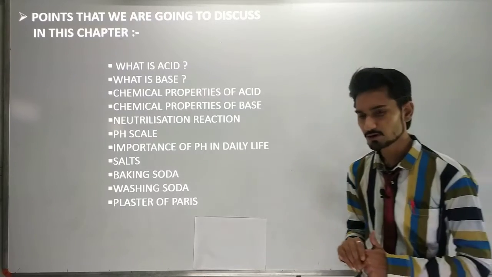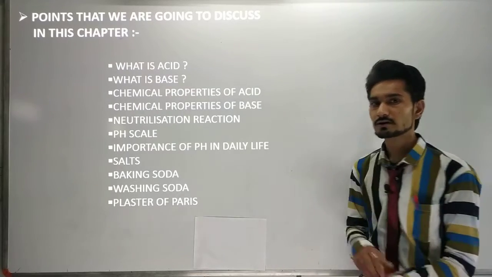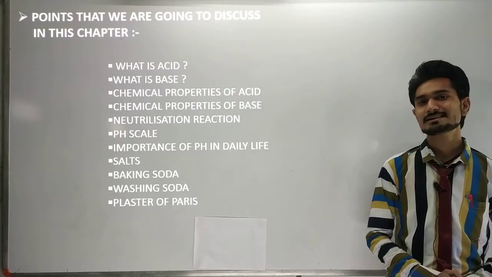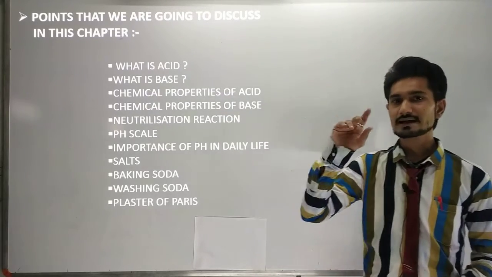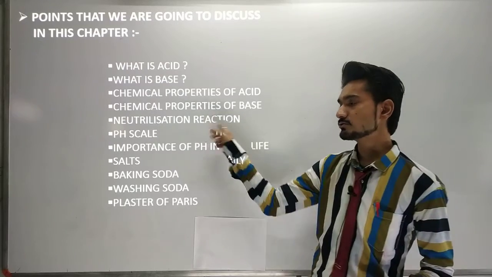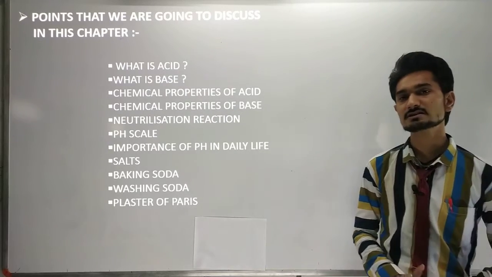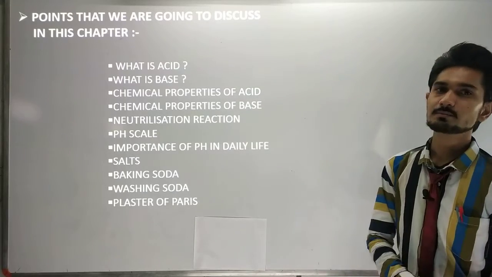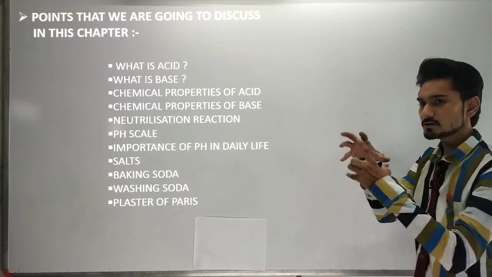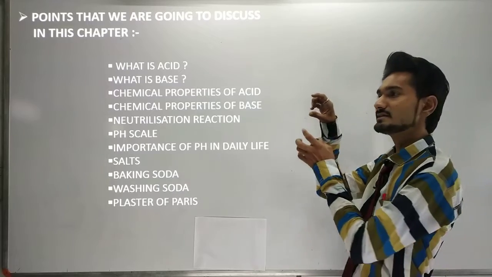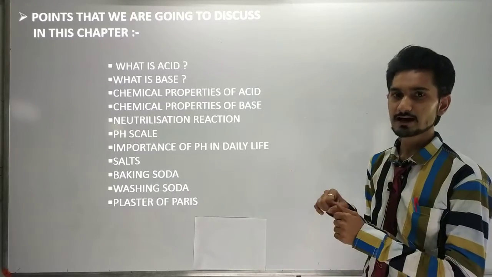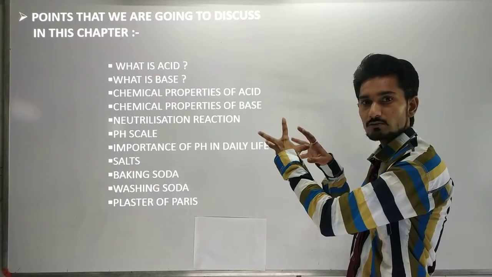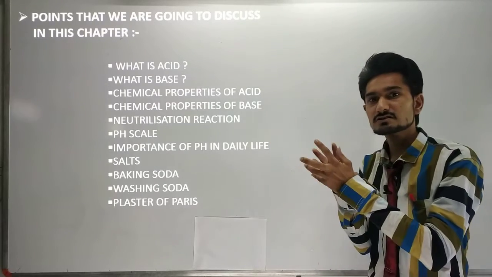It makes two products, the salt and water. This reaction is called the neutralization reaction. Also, the type of reaction in which neutralization takes place is called a double displacement reaction. Afterwards we saw the pH scale. We saw the common ion between acid and base, which is the hydrogen ion. So we learned that we measure the power of hydrogen.